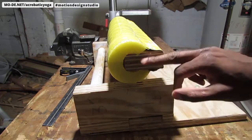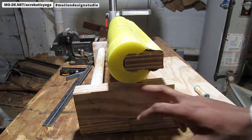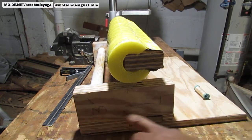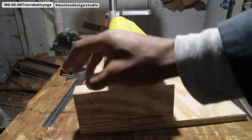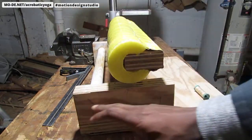This is going to be the easiest thing to modify, the width of this. This should stay the same. You don't want to make this any shorter because it needs to have a lot of distance to have downwards force onto the floor.